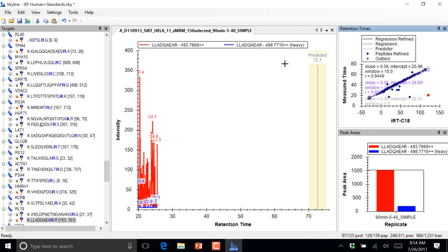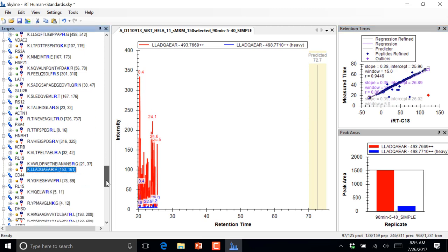So this just means that we didn't curate the data at all when we trained these things. We just let it take the picked peak. We could have gone through every peptide and curated them, and whoever curated the data actually thought that there was something over way at the end of the gradient that was this peptide, and Skyline just automatically chose this one. So we don't have a great prediction for this one, maybe.